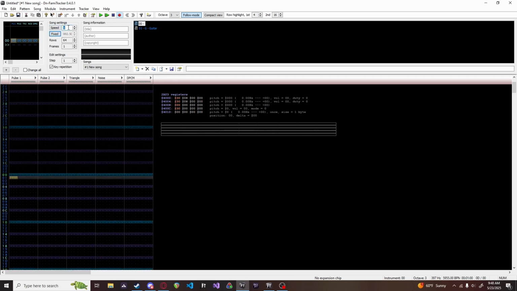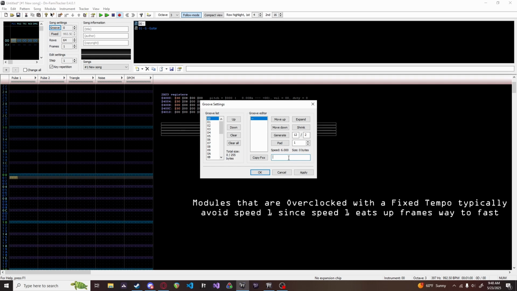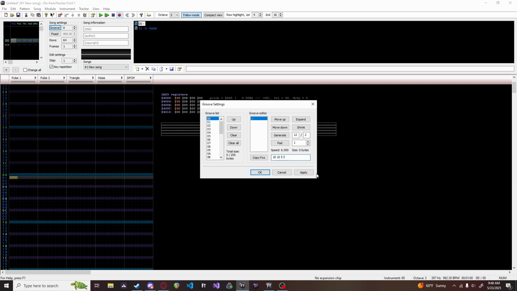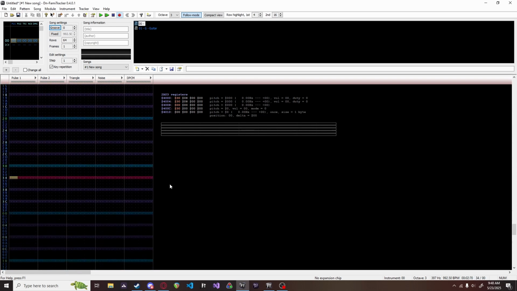But with overclocking and even underclocking, you can get more specific tempos using groove settings. So if I set a groove and then set one, I can do like 10, 10, 5, 5 or something. And now I have a more customizable speed.